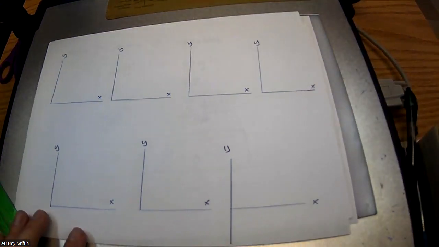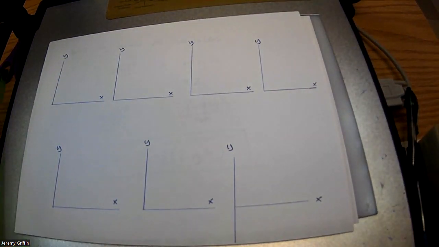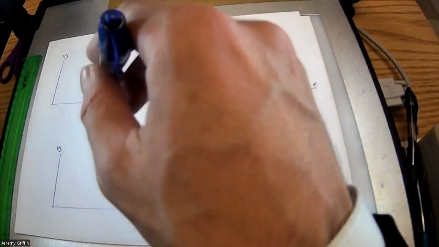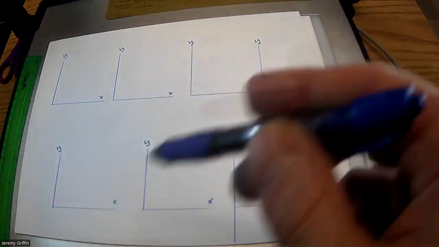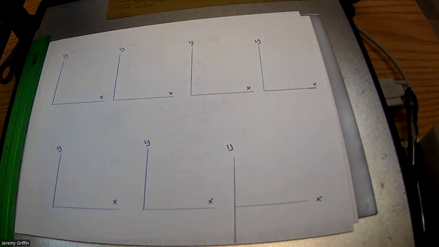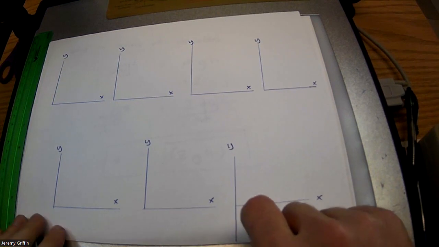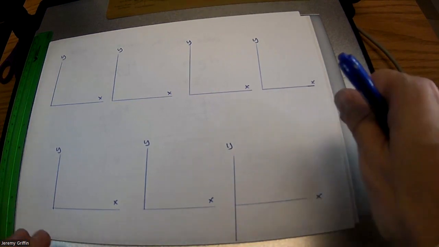Now, x and y is a very generic way to label these axes, but in physics, they could be any variable or sometimes any combination of variables. You might even remember this from last week. I had you guys measure a bunch of circles: areas, circumference, radius. You graphed circumference versus radius and got a linear graph. You did area versus radius, got a parabola. And then you did area versus radius squared, and it turned out linear again. You remember that? So what are some basic graph shapes you want to see with lots of labs that you do in this class?